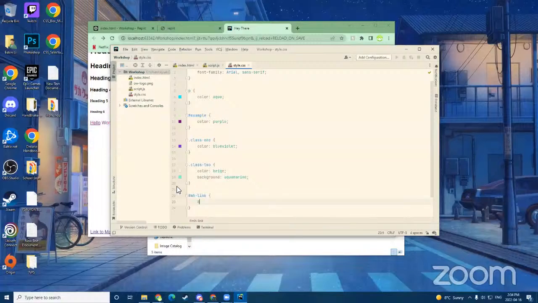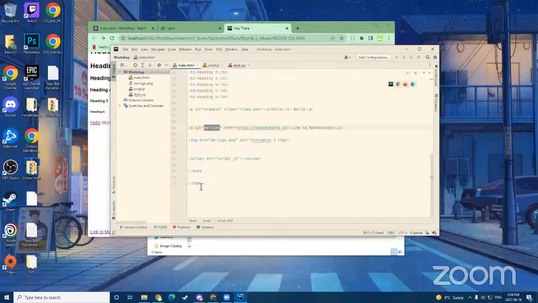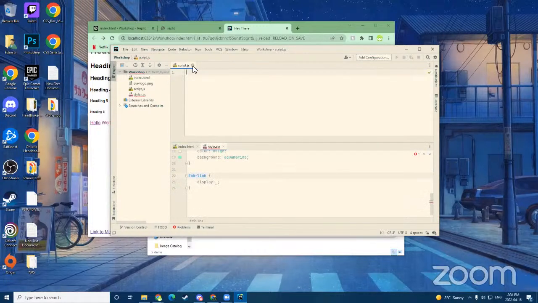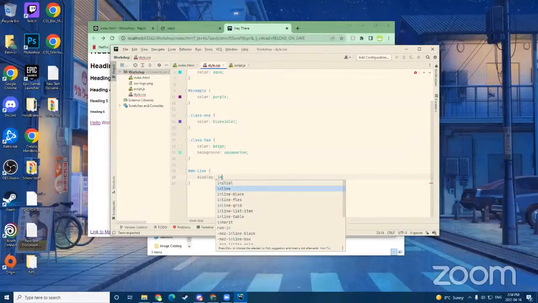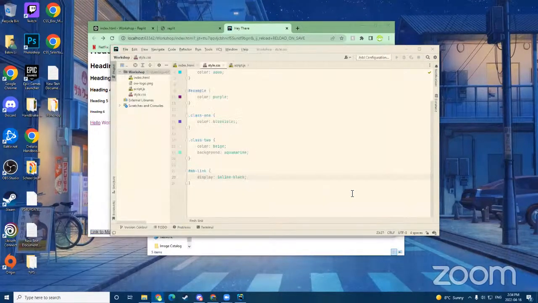In here, we're going to have the display CSS property. For links, for A tags, by default it is something called inline. Can I put that here? Okay, there we go. Inline block, you can see here. And this is essentially what this is. It's an inline block. So you're asking what is that?